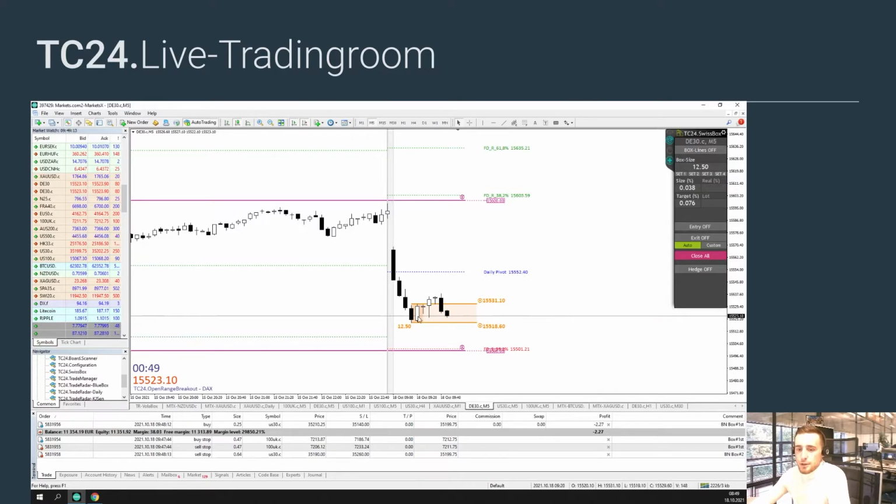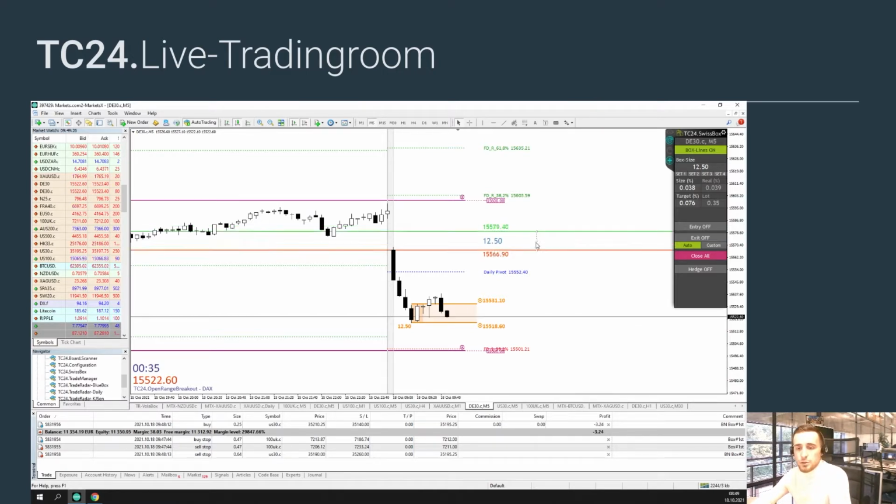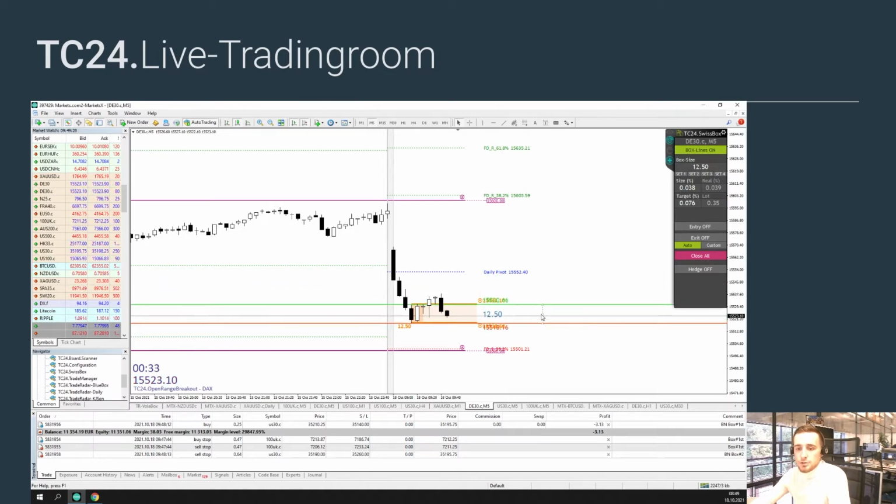So this is our first trade, and we use the SwissBox by clicking on our box lines. And as I click those box lines on, we get the two lines appear in the chart, a red line and a green line. These represent two pending orders, the red line being a sell stop and the green line being a buy stop pending order. And essentially what I want to do is overlap our morning open range box with our box lines, and I'm going to press the entry on.